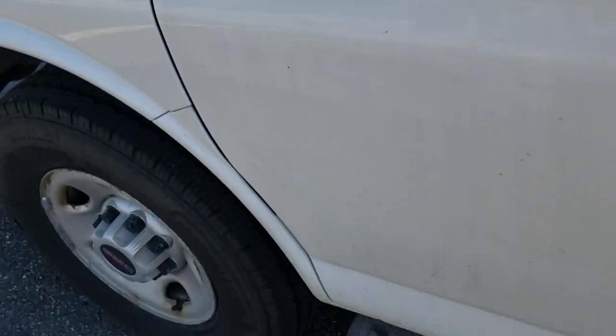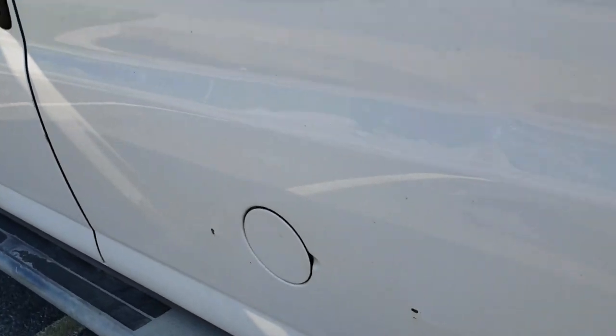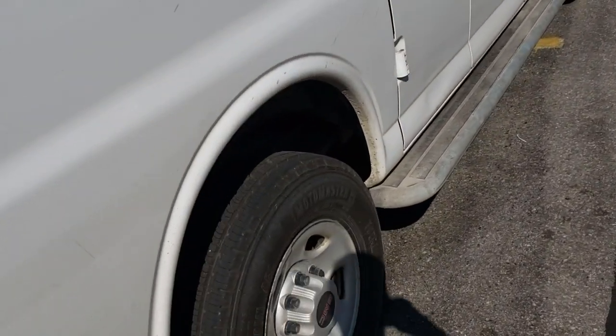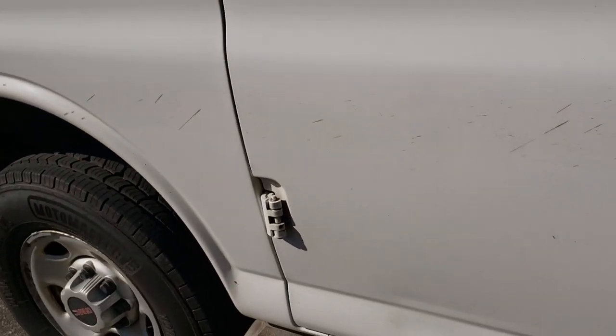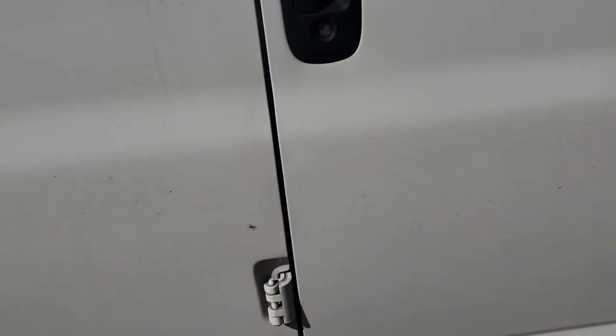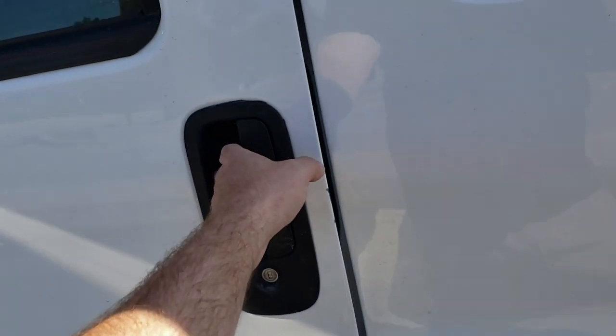It's nothing crazy on this side, but look, if I run my finger down it, you'll see there. This side isn't too bad. These darn little chips that I have, I'm going to touch those up today. It'll give me something to do, and then it won't be as noticeable when we do these washes, because sometimes it'll look like dirt marks. If you remember from the last video, the dirt marks up along the top, and then more dirt has gone on it, but I don't know if you can see. Remember the dirt stripes? They're still there. You can notice it a little bit more. A little more light dirt has gone on and kind of camouflaged it a bit. It's not that bad. Even so, you can see it along the top of the door there.